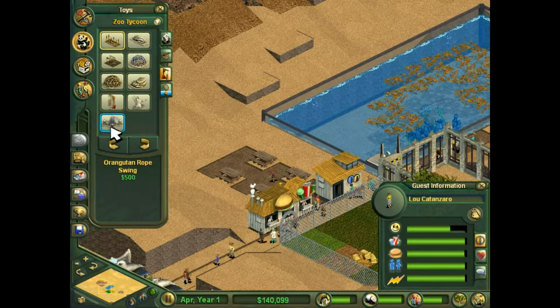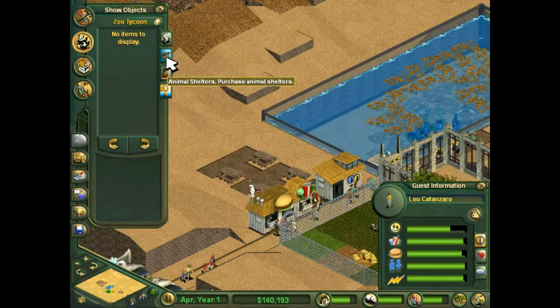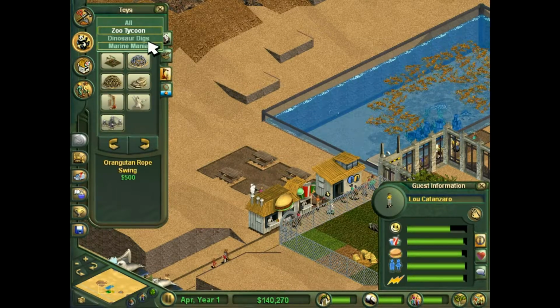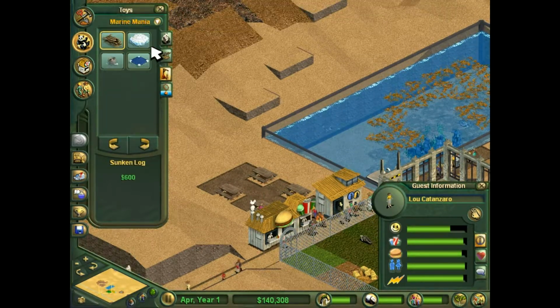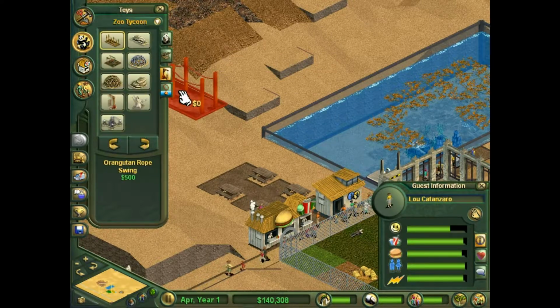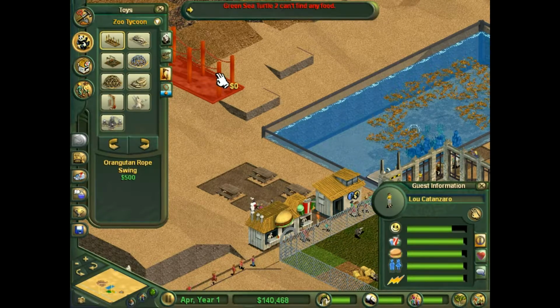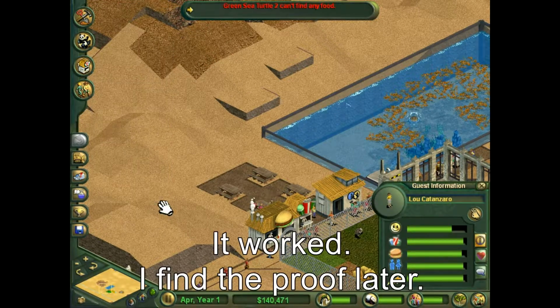Yes, I know this worked because you never start with a large chimpanzee bars. Now, does it also give... Dinosaur Digs doesn't have any. And it appears to give the Marine Mania ones as well. So there we go. Lou Catanzaro definitely works. I don't know why Hank Howie wasn't working. I'll put up an annotation if I need to.